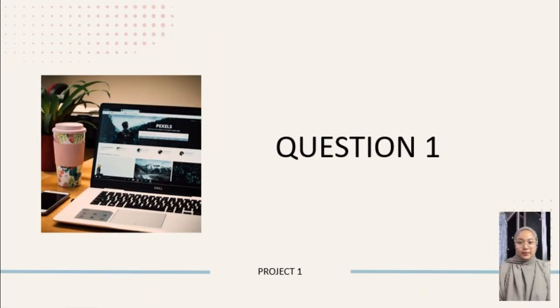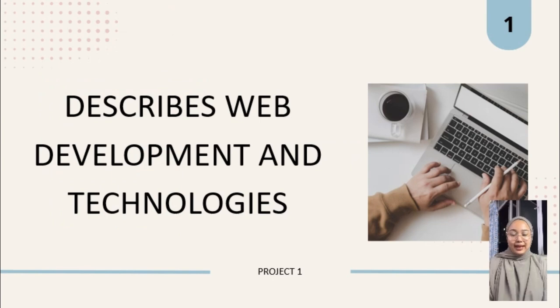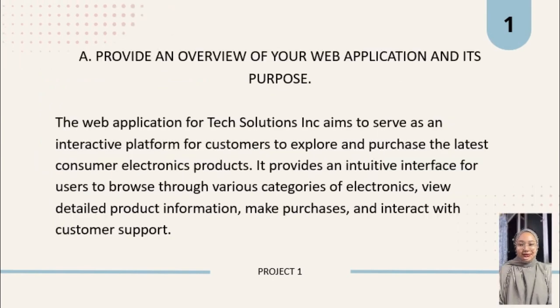For question 1, describe web development and technologies. A. Provide an overview of your web application and its purpose. The web application for Tech Solution Inc. aims to serve as an interactive platform for customers to explore and purchase the latest consumer electronic products. It provides an intuitive interface for users to browse through various categories of electronics, view detailed product information, make purchases, and interact with customer support.